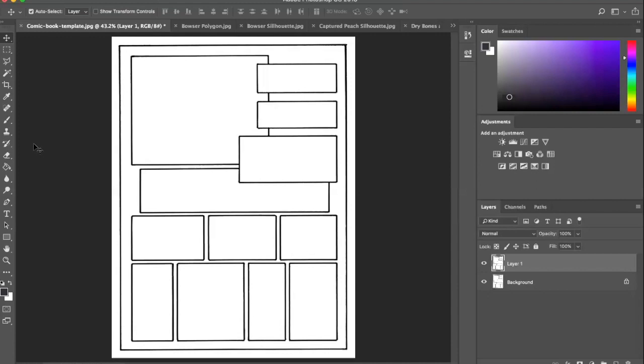The first tool I'm going to use is the magic wand tool over here. If I click, it will select an entire area that's enclosed. Since this is a line drawing, it's very easy to see where that's going to collect. So I'm going to select just the first layer here.